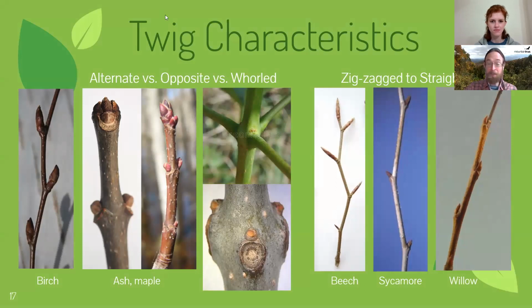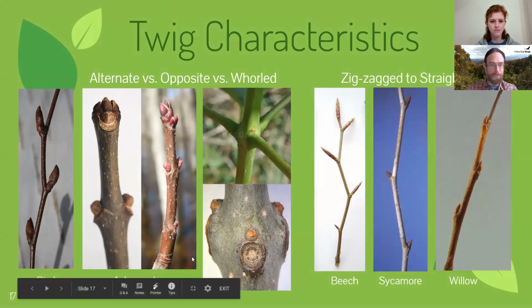So one of the things you can tell by the twigs is the branching style a tree has. You may not always be able to tell if a tree is opposite, because sometimes one of the branches may fall off, making it a pure alternate. But if you look hard enough and if you have access to a twig, you can always find the buds. So over here on the far left, we have a birch. Notice that the buds are alternate. This is your indication that this is an alternately branched tree.